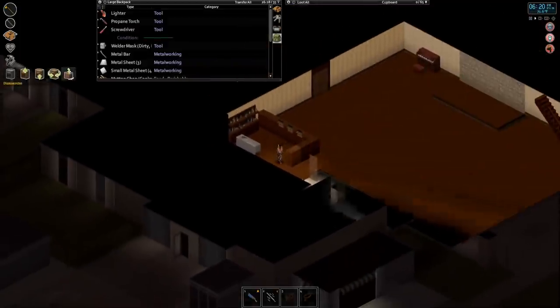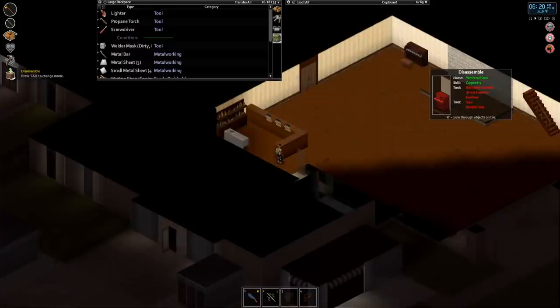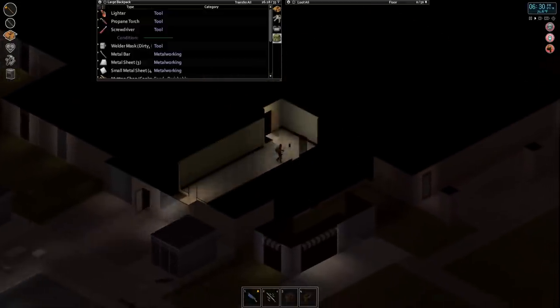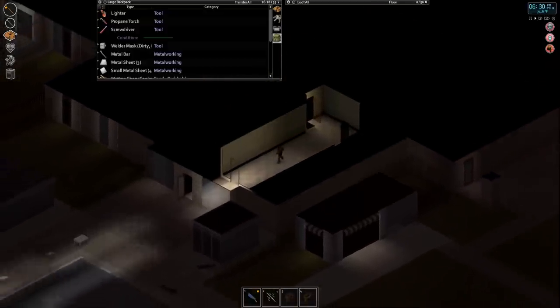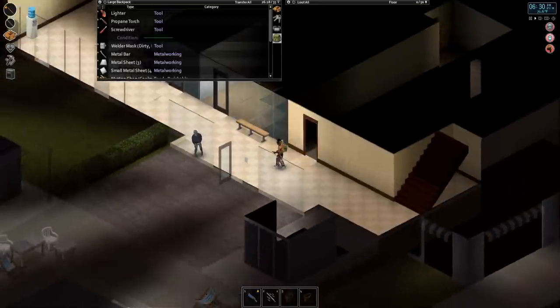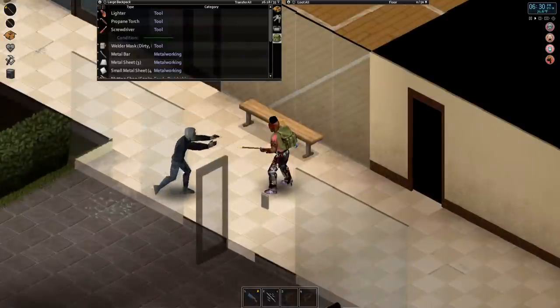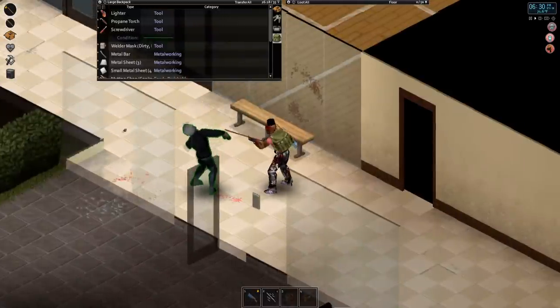Can I disassemble this piano? Oh, we totally can. Can we pick it up? Oh, we totally can. Man, okay. I'll probably make multiple trips out to the country club, because that actually has a lot of... Hey. Prepare to die.